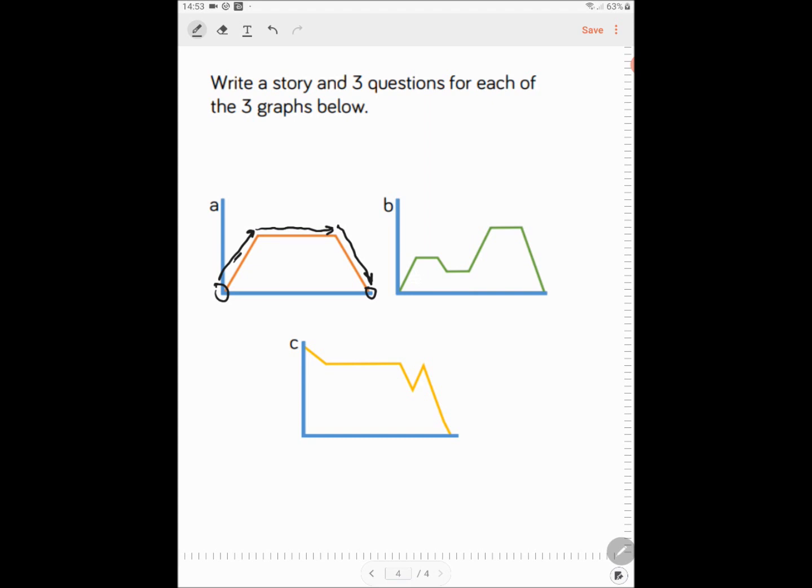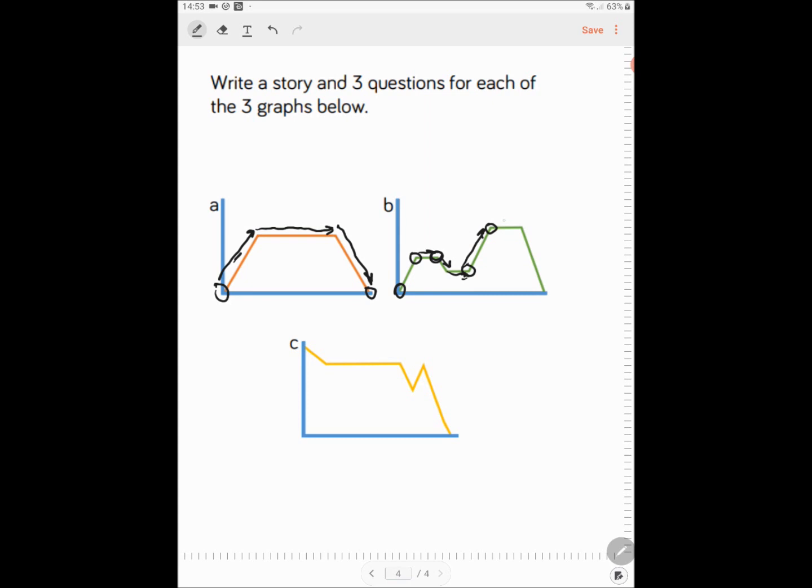Now, with this one, you could take a similar idea. You could think about money. So maybe you had no money and you opened a savings account. Then on your birthday, you put your birthday money in, so you got a bit more, and it stayed the same for a while. Then you decided to buy something, so you spent a little bit of the money. Okay, so it stayed the same for a while. But then maybe you got a Saturday job, or maybe you did some odd jobs around the house. Okay, and at this point, the money went into your account and you saved up a lot more money. So at that point there, you had a lot of money.